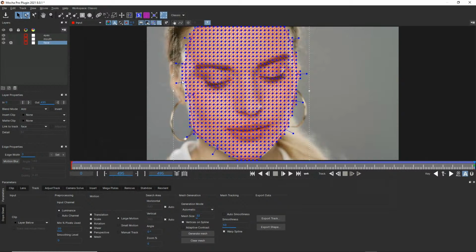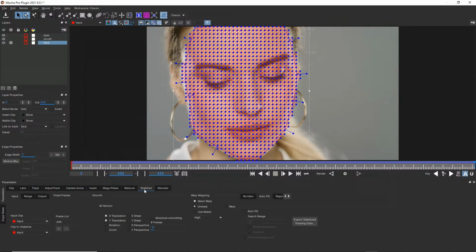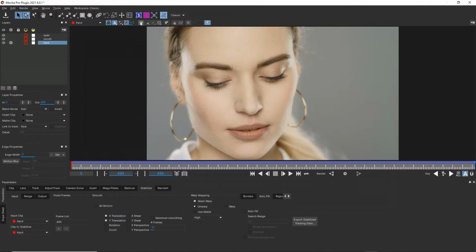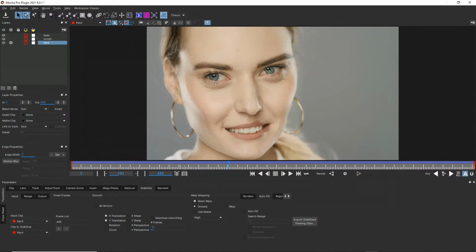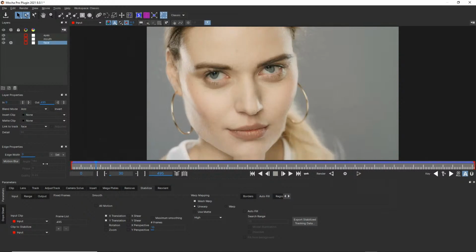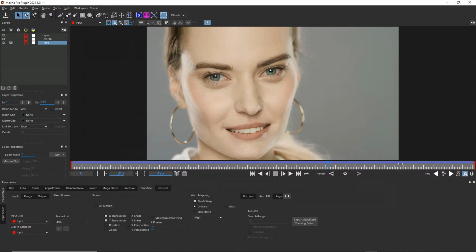Now we're going to stabilize this because this is a stabilized workflow that I'm using in After Effects. It works in Nuke, it works in Avid, it works wherever. What we're going to do is go over to our stabilize module, okay? And we are going to mesh warp stabilize, unwarp on high. Okay, so let's turn this off. And what you'll see is that this is stabilizing my shot. Always ends up looking a little funny, right? Because we're holding the shot in place.